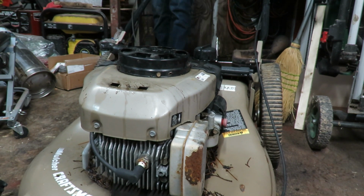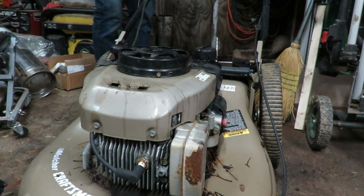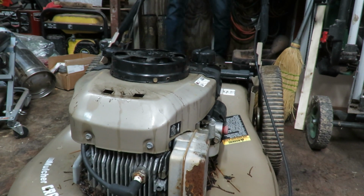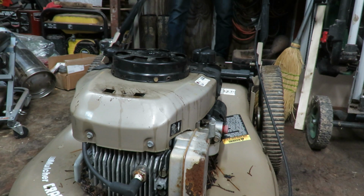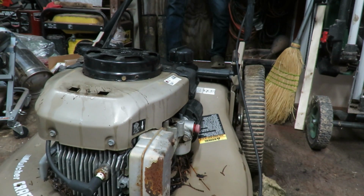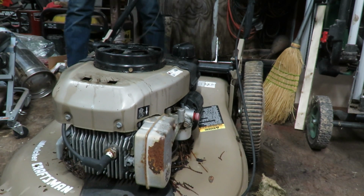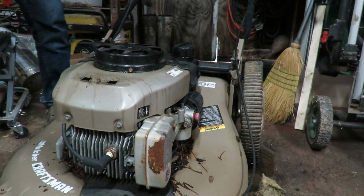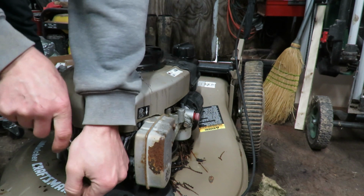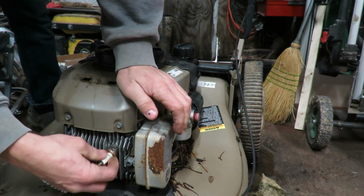Oh, that string is not gonna like it. We're gonna end up having, oh, there we go. I don't like the way that sounds though. It sounds like something's knocking in there. There we go. That is broken loose.